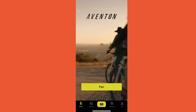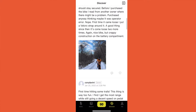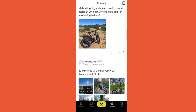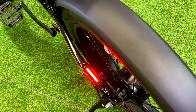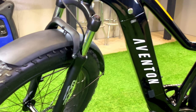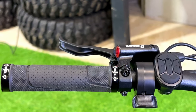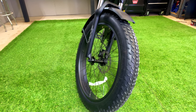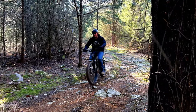It also hooks up to an app, so you can do a whole lot more — chart your courses, see how long your rides were, and there's a community feature a lot of people like. You've got a headlight on the front, a taillight, and a brake light on the back left side of the frame, which is nice especially if you're riding in traffic. The welds on the bike are clean, everything from the metal fenders — not plastic — to the rubber hand grips, not plastic or leather ones.